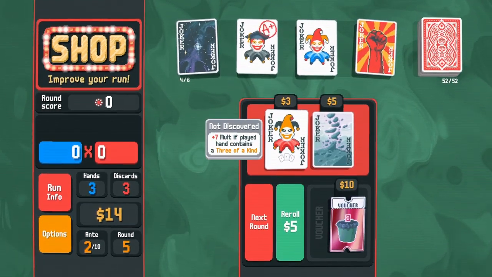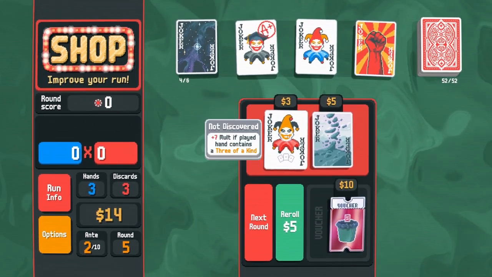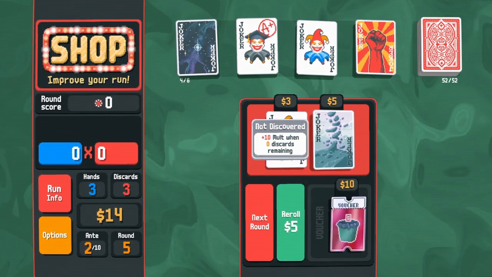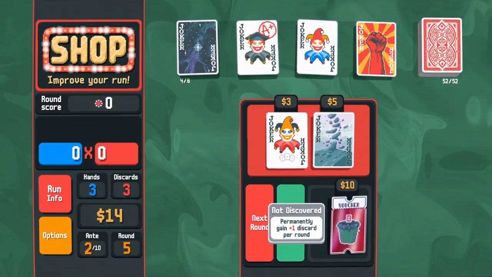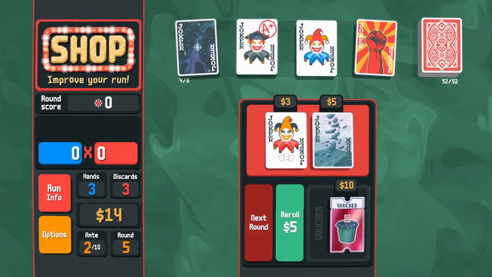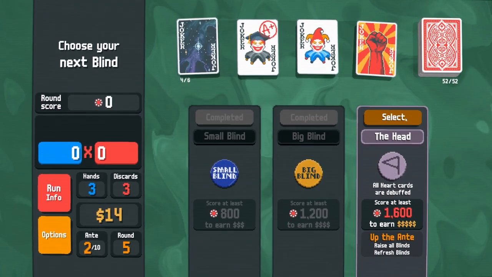+7 mult if played hand contains a three of a kind. Pretty cool, but I don't like to necessarily build on three of a kind. +10 mult when zero discards remaining. Oh, that's really interesting. I like that a lot, actually. I like that, but okay, what is it? Permanently gain +1 discard per round. I'm going to go ahead and leave it as is. I'd like to accrue some money.